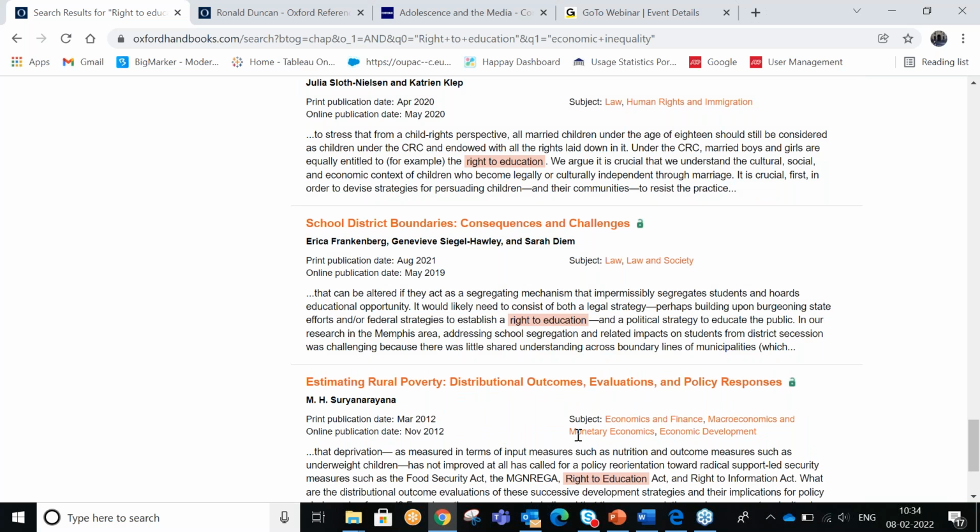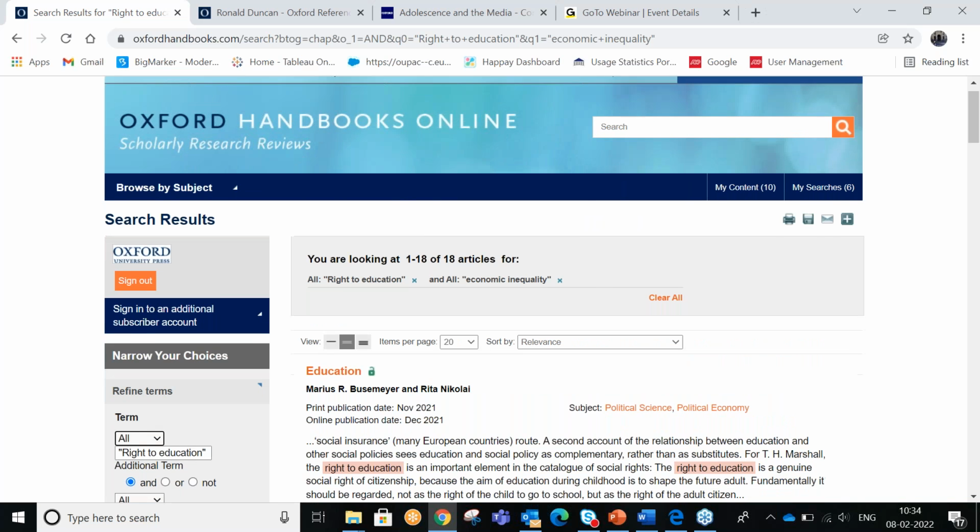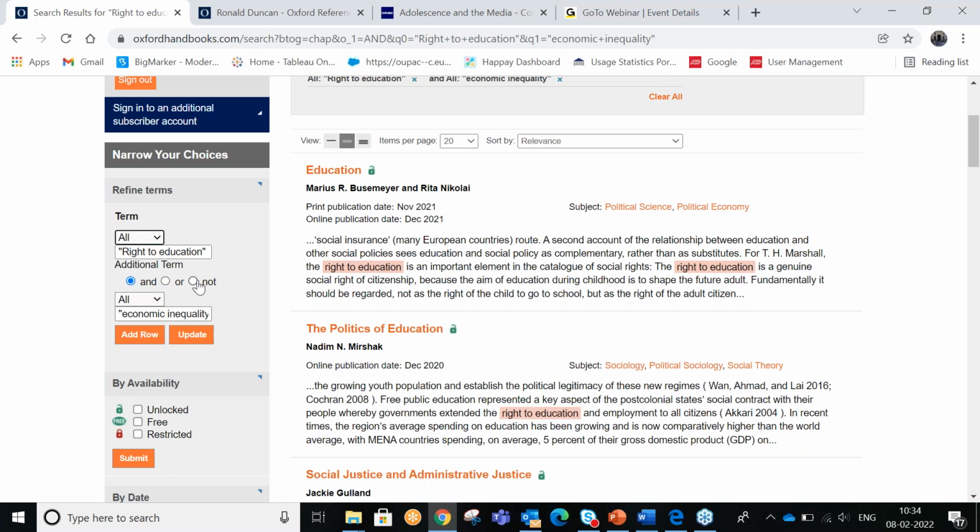Why can't I get something on economic inequality? Okay, let's do a simpler one. Not related to poverty. I want right to education not related to poverty. Let's see if I can find something.